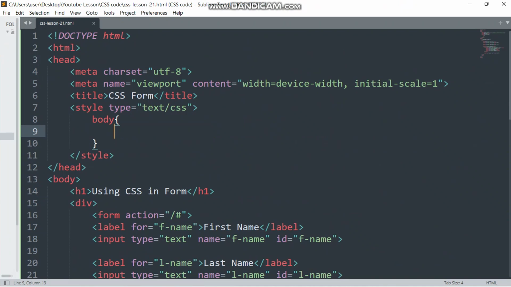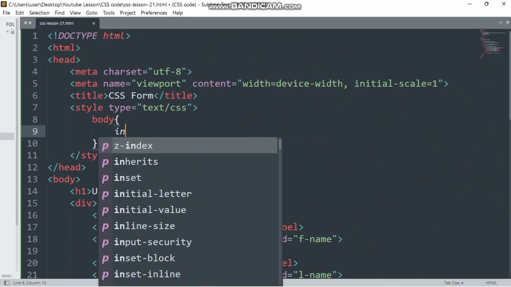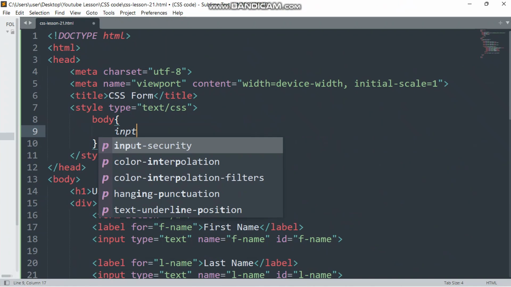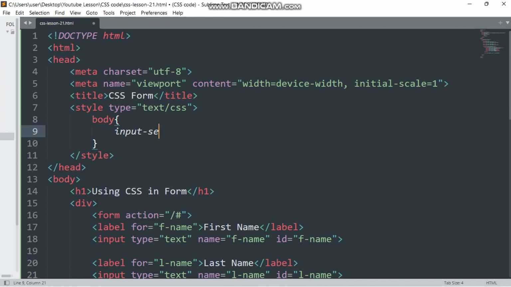Now the next thing I'm going to start working with here, instead I'm going to say input, and then the type of input that I want to work with should be text. This is the type of input that I want to work with.